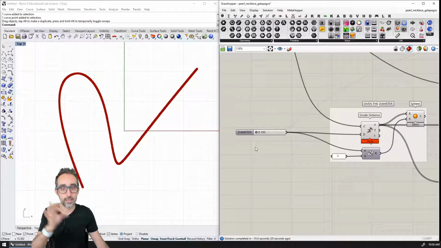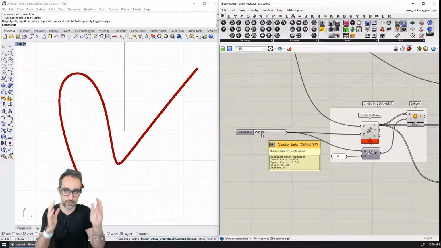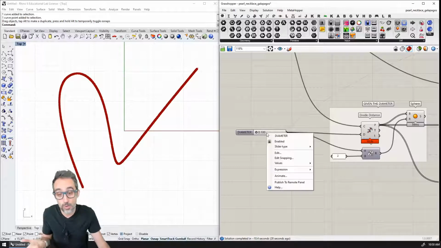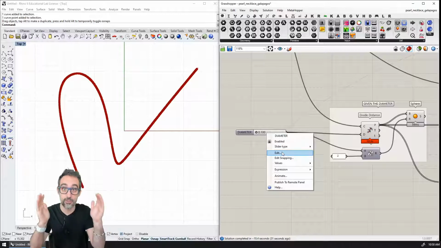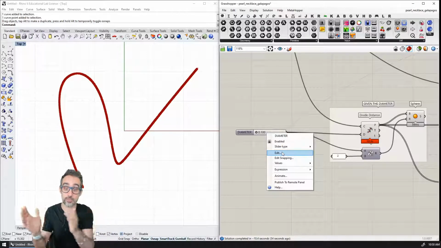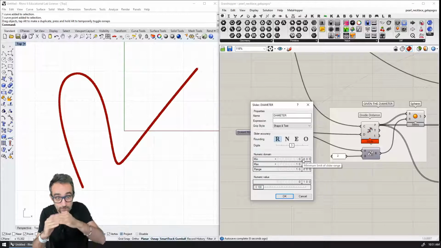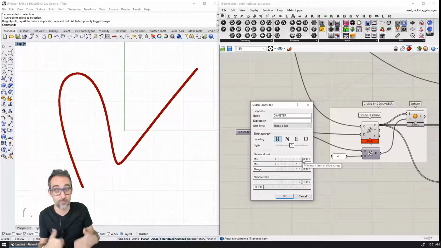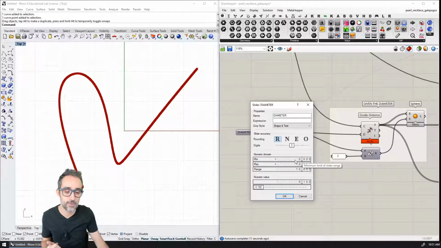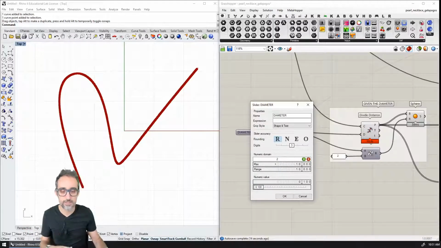So Galapagos was crashing because it was requesting very expensive operations due to the range that we had set for this slider. One way to solve that is to constrain the parameter space that Galapagos can use to explore this particular value. You can see that the closer we get to 0, the exponential growth in computational time could even lead to infinity, right? So let's bound that. Let's say, for example, that the minimum value of the diameter is going to be 2, and the maximum value is going to have no real bound. It's going to be 100. We don't care, right?